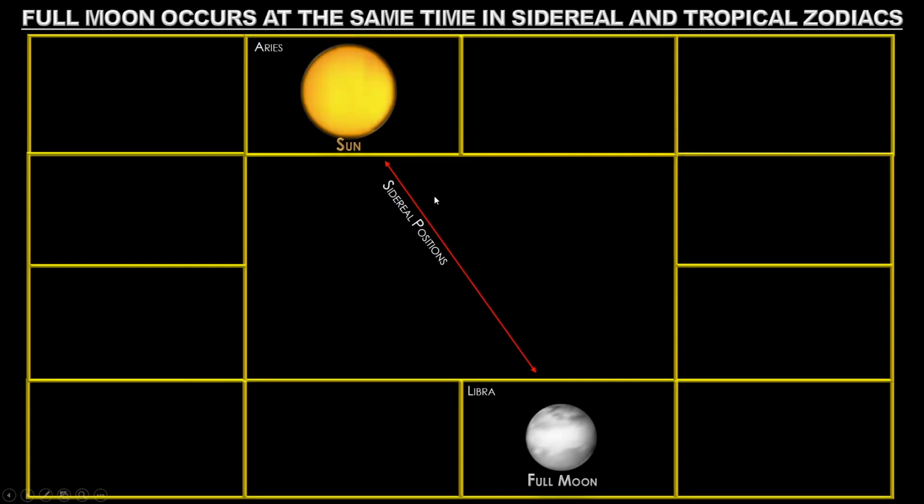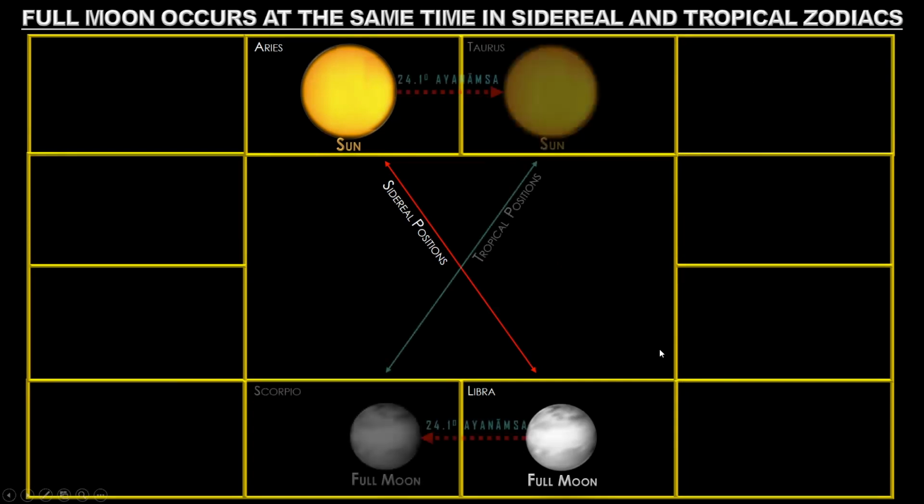So by the sidereal method, a Paurnami day is like this: Sun here in Aries and full moon in Libra. I am only taking an example. They are 180 degrees apart, and so it's a full moon. In a sidereal chart, let us imagine that the Sun occupies Aries and Moon occupies Libra, 180 degrees opposite, it's a full moon according to the sidereal chart.